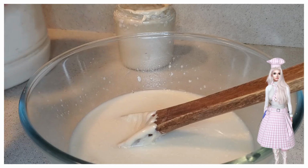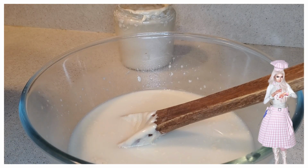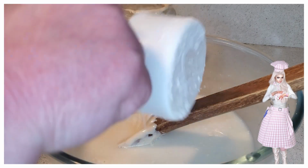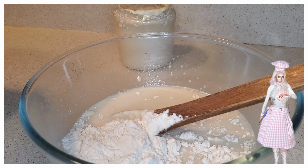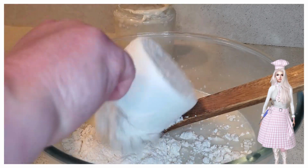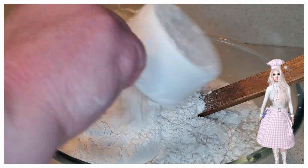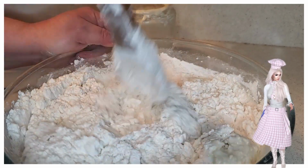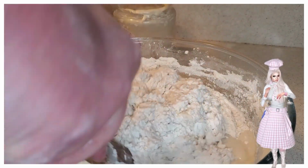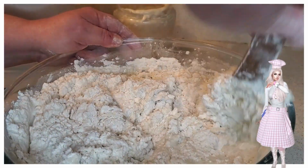Now I'm going to add my 8 cups of flour to the milky water here. Alright, now that we got the flour put into the starter water, we're going to just mix this up really well.